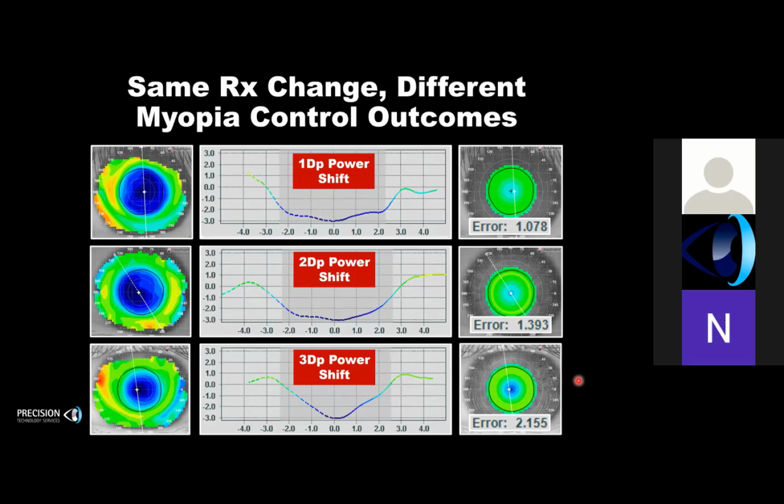Now, as we begin to understand more about what is actually driving the myopia control effect, which, as you've pointed out here, we think, and the evidence seems to suggest, that increasing spherical aberration and reducing that treatment zone size provides a more substantial myopia management effect. And as we understand that relationship a little bit more, I think it will become more standard of practice to assess the treatment zone size, to assess the degree of increase in spherical aberration, so that we can better communicate the potential myopia controlling effects of the treatment.